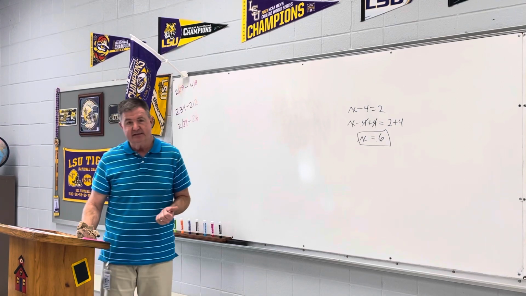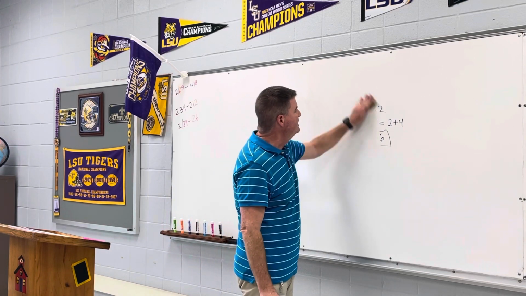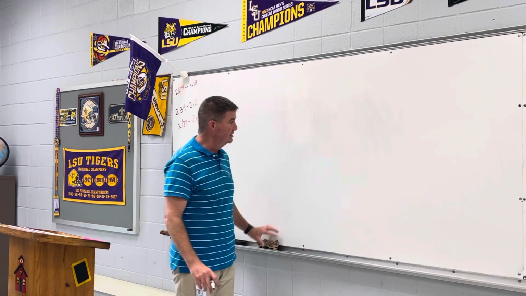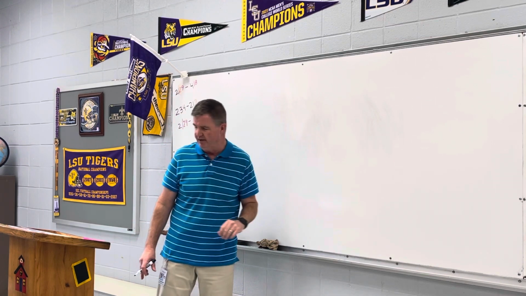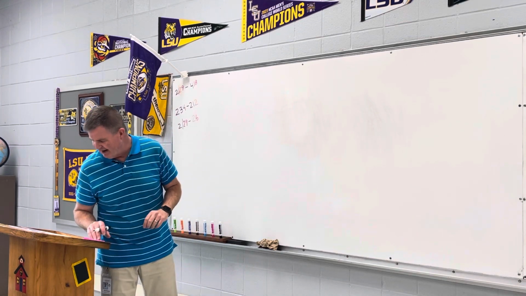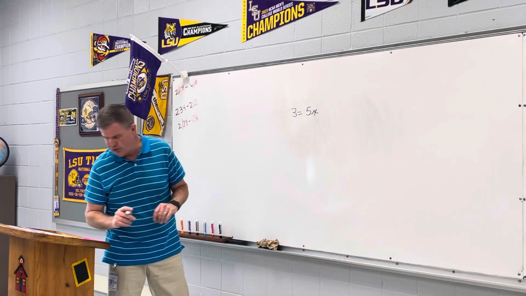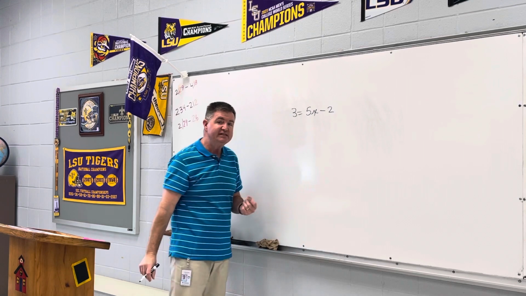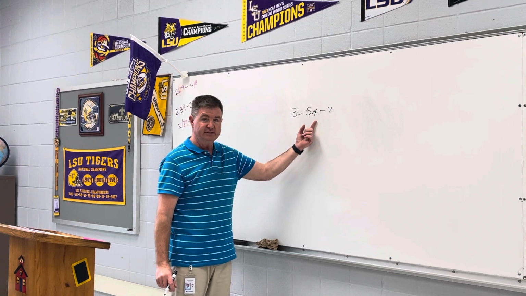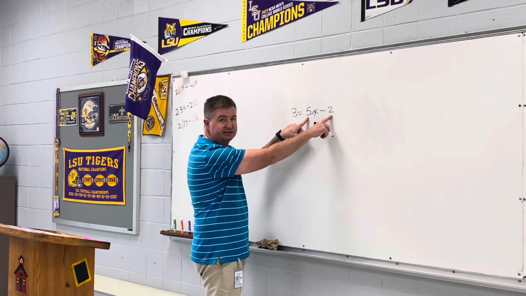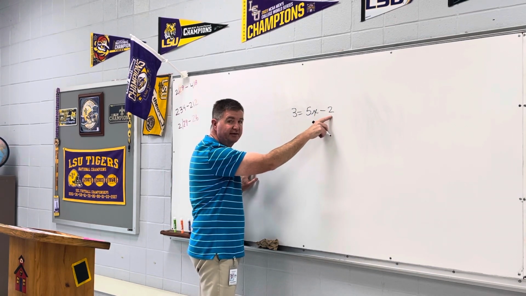Now, when doing this, we're going to come up with all kinds of steps that we have to take, but each step is going to be just like we did here. It's the opposite of what you see to bring it away from the side of the variable. So if I have 3 equals 5x minus 2, now we have more steps. Our x is on the right-hand side of the equal sign this time, but I have 2 numbers to take away. And what do we have here? This says minus 2, so that's a subtraction.